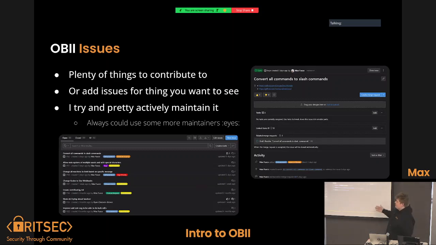And then lastly, OBI issues. My favorite thing is making issues that I never intend on actually solving. So we have issues in the GitLab itself. These are all public. You can see all the issues people have made, I have made. They all have different levels of severity, if it's a bug, if it's whatever. And most of them include descriptions, and every so often I'll just make myself a branch, approve my own branch, and merge my own branch to main, and now we have a new OBI feature.